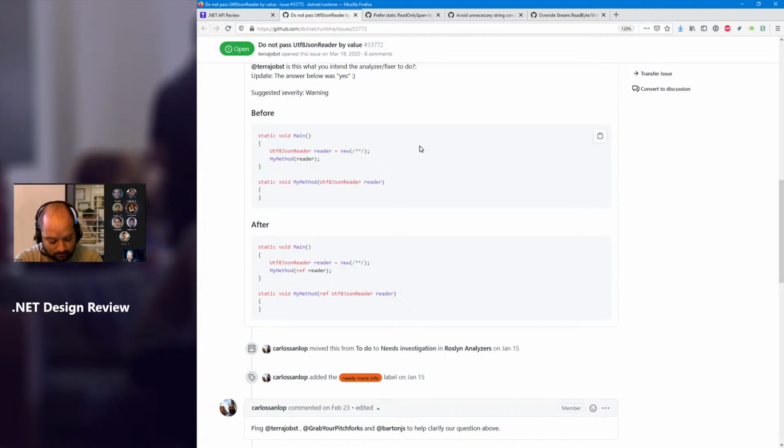I'm very skeptical about doing an attribute without Jared first coming in and saying, this is okay, will not block future language features, etc. Why would it block a language feature? I mean, this is literally just an analyzer that tells you something that you're holding wrong today. The API is already shipped, and nothing prevents you from making that bug, right? We just tell people don't hold it like that.